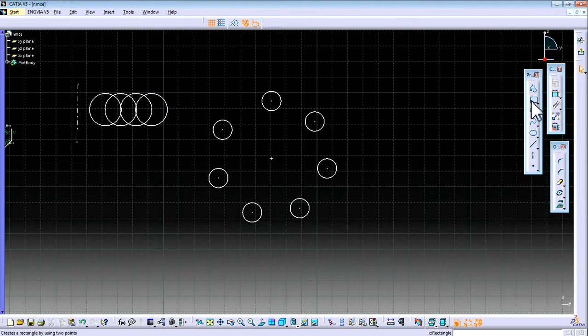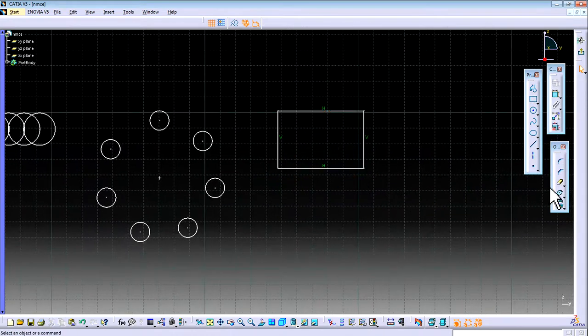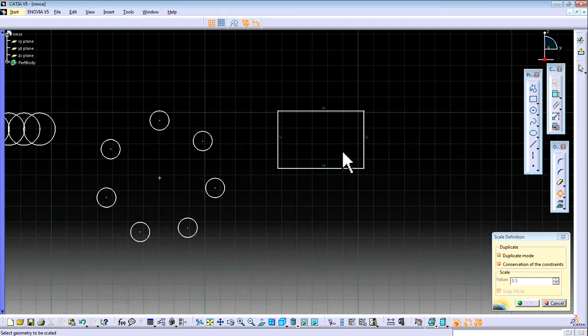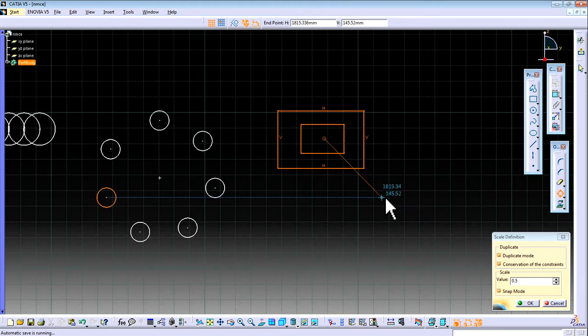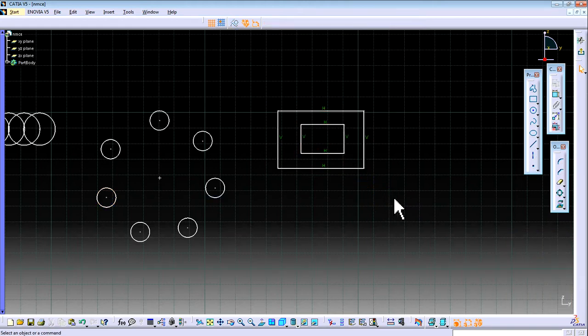Next is scale. Scale is useful for setting a geometry to a particular size. If we have this geometry and we have to change the scale to half, select it, set the point, and it should scale properly. The value is set as 1.5, okay, 0.5, enter.